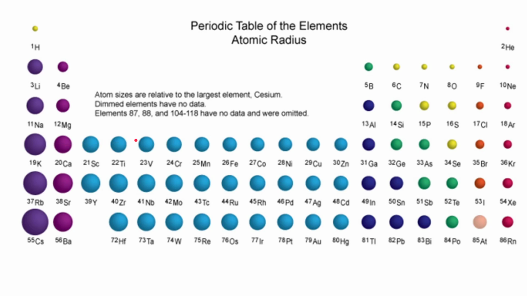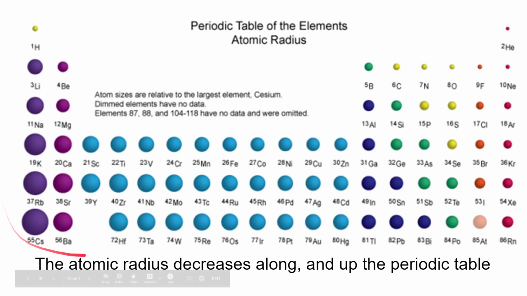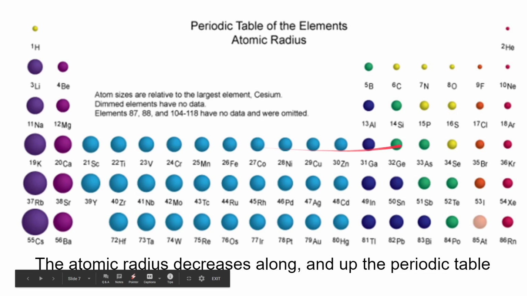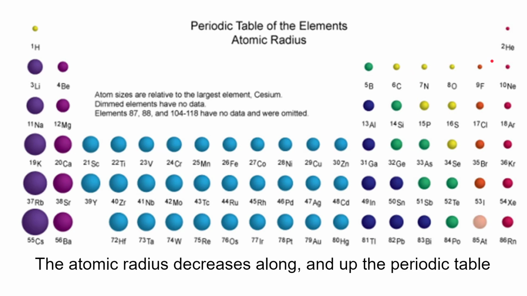Notice here, we go from 36 krypton to 37. It's way bigger. That's because the next electron, as you add it in, is going to fill out a shell. It has to jump into the fifth energy level, or the fifth electron shell, and it suddenly gets way bigger, because it can hang out a lot more now. The atomic radius decreases along and up the periodic table. So when I said hydrogen was the smallest, I lied, it's helium. Because it's the same electron shell, but helium's got an extra proton in its nucleus. So helium, I lied to you, helium's the smallest, sorry.